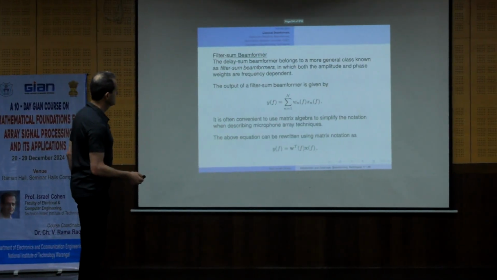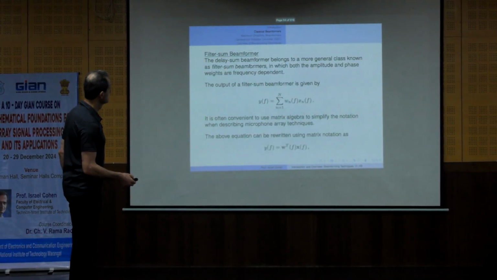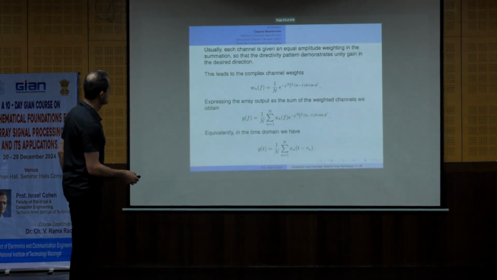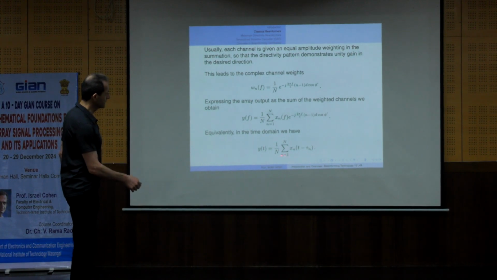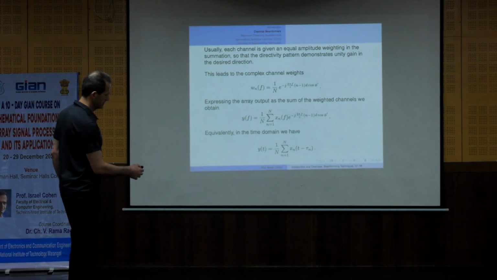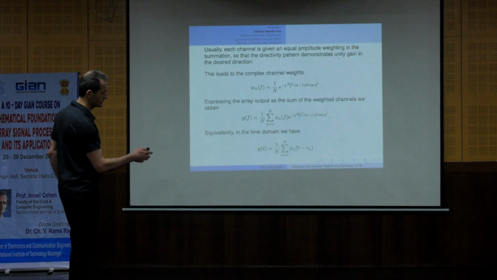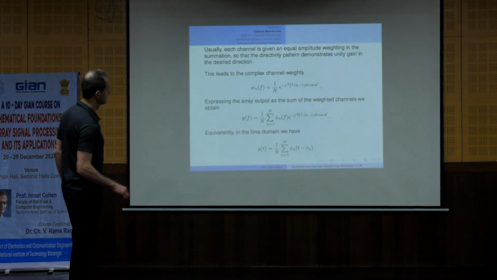Like this. Just a minute. So we can do it in the time domain like this, where we choose tau, these delays, to be specific according to the delay, or we can do it in the frequency domain like this. So instead of delay like this, we have modulation, which compensates the delays for the signal, for the propagating wave that comes from a certain direction, phi prime.